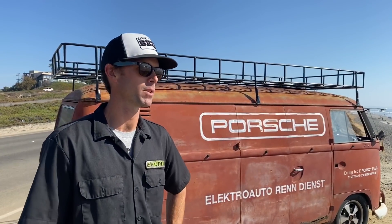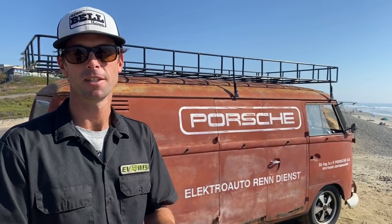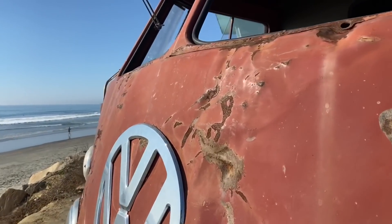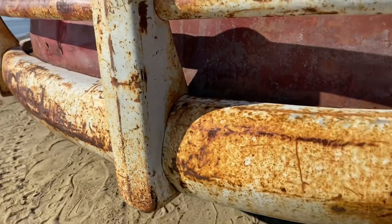So a little bit of background history on this vehicle. We pulled this one out of a field up in Northern California — just showed up with a flatbed trailer and winched the thing on there. At the time, the e-brake cable failed and this thing rolled down the hill into a giant oak tree. When we walk around the front later you'll see there used to be a giant indentation, and we did some pretty extensive bodywork to push that back out and get it looking like a normal transporter again.